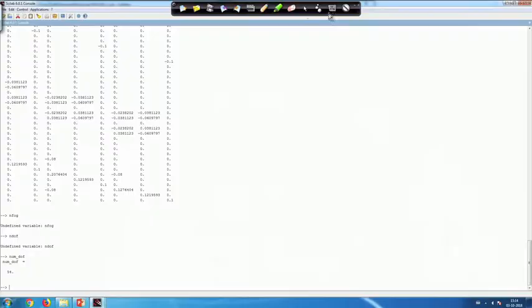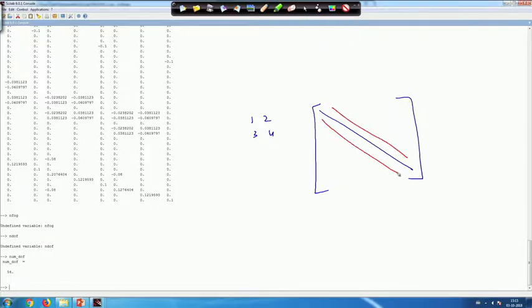For instance, one example of banded stiffness matrix is, if I have to write some example, suppose it is 1, 2, 3, 4, and then you have a stiffness matrix, and then this is a diagonal entity, and then you have some off diagonal entity here, and then some off diagonal entity here, another off diagonal entity, another off diagonal entity, and this is 0 and this is 0. All the elements here, both triangles, upper and lower triangle, will be 0. So this is a banded stiffness matrix. You can achieve this banded stiffness matrix by changing the numbering pattern.